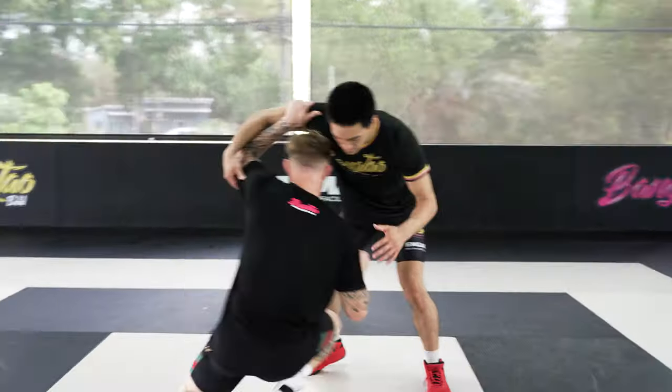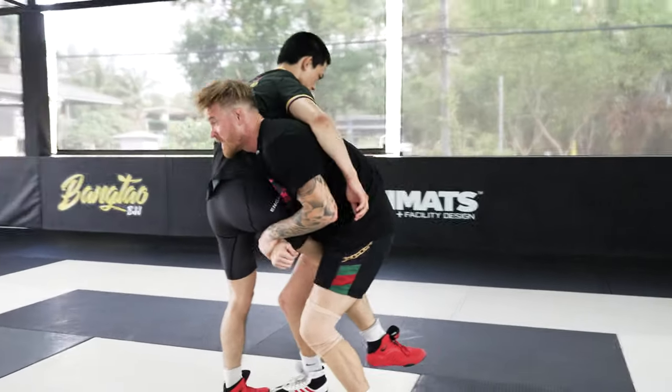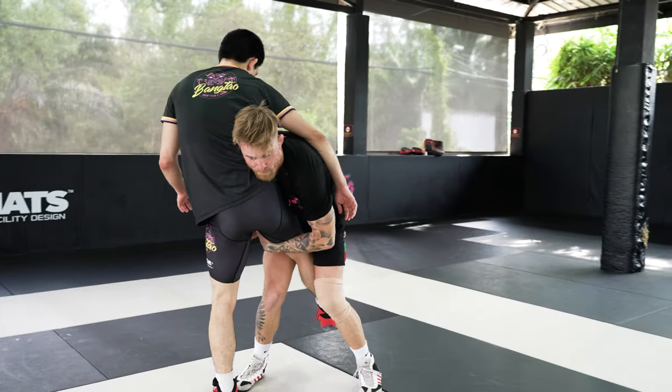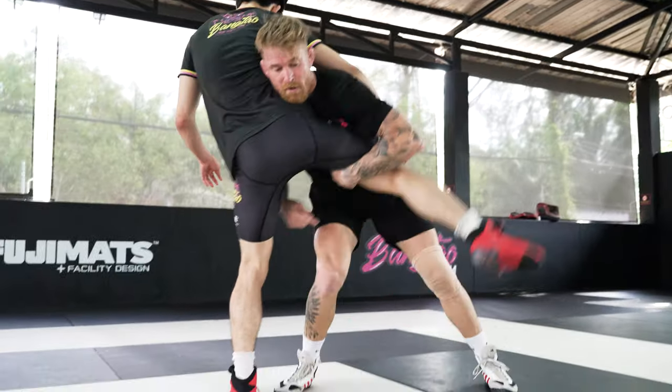I get to Shay's leg. I'm going to pull him like I'm going to dump him. He keeps his balance. Now head's on the left side, left hand's on top. My left hand is going to slide underneath — I'm coming above the knee. As I pull his leg out, it's going to clear my back leg.